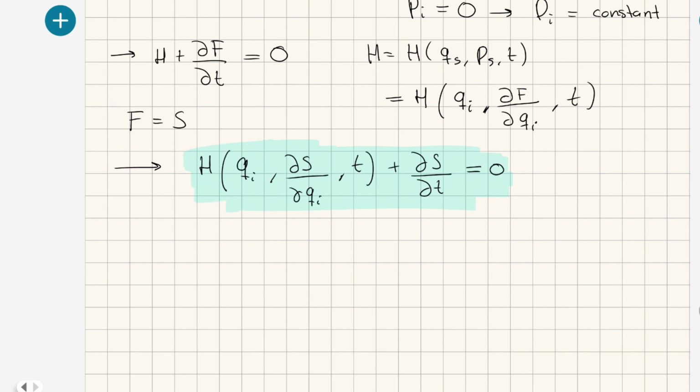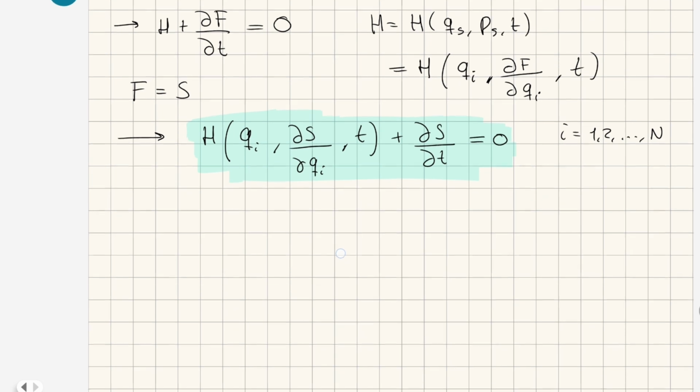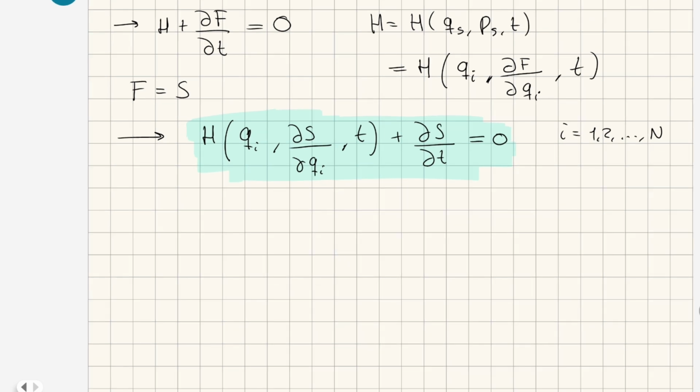Which actually is a system of n partial differential equations, because remember that we have an equation for every value of i. So that means that this is not one equation. This is actually representing n equations that are partial differential equations, and actually of first order. So it is important to identify what type of problem we are dealing with. It is a system of n first order partial differential equations. That will be the conclusion of what I have over here.